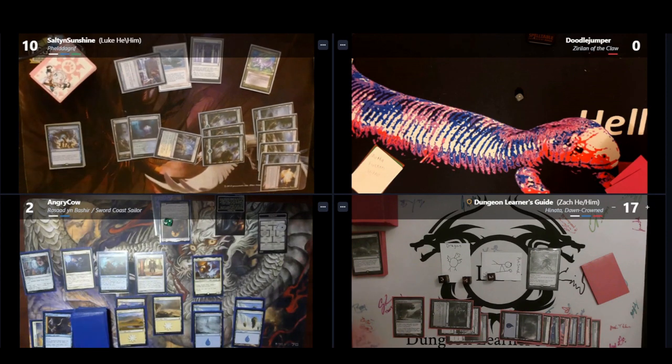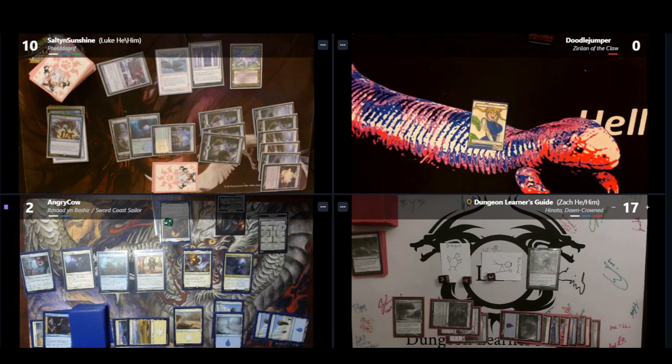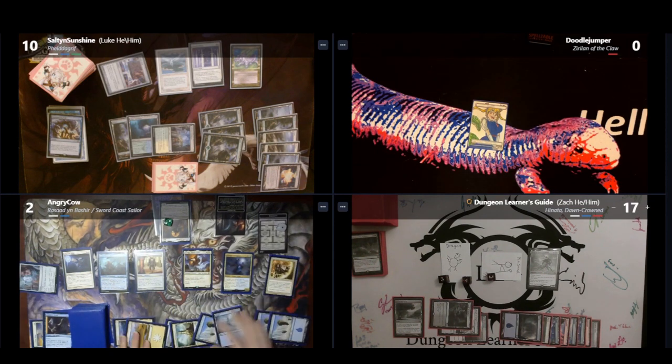In Cow's upkeep, Luke activates Temple Bell, letting each player draw a card. Then Cow casts Midnight Pathlighter, making it so that only legendary creatures can block his creatures, and also letting him venture into the dungeon whenever one of his creatures deals combat damage to a player. He then plays a Forbidding Watchtower and casts a Shield Mage Advocate.